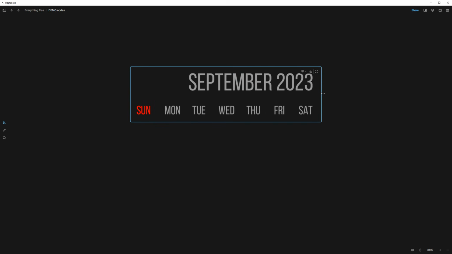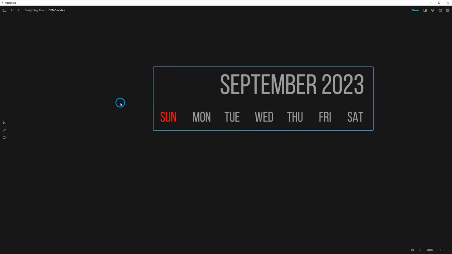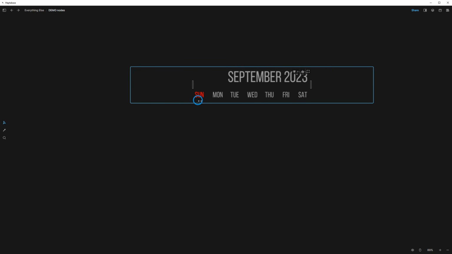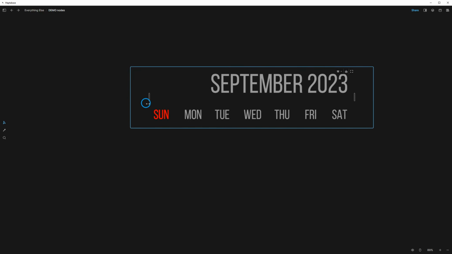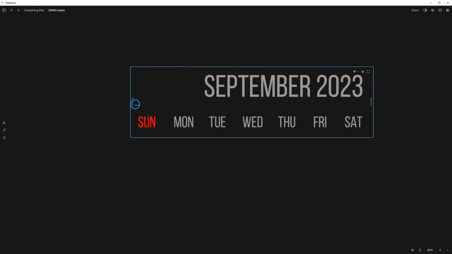And if I keep dragging from one side to the other, it's basically allowing that box to get bigger with the content scaling inside it. Whereas what I can do is, now I've grabbed one of those side handles, you'll see that it's actually shrinking the graphic inside that field. For a lot of what I'm doing, I've found that I've just wanted to grab the side of the box.